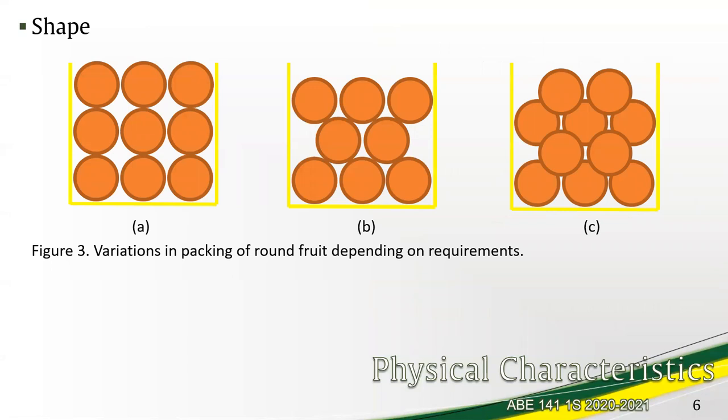Variations in stacking can also help out in containing more products in a container. As you can see here in figure 3 where the succession of stack of packing inside the container, you can clearly see that the last item has one more than the other two. So essentially the shape and the size would have helped out in adding one more item inside the container.